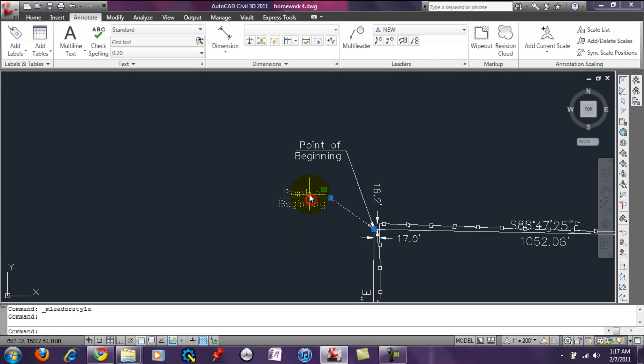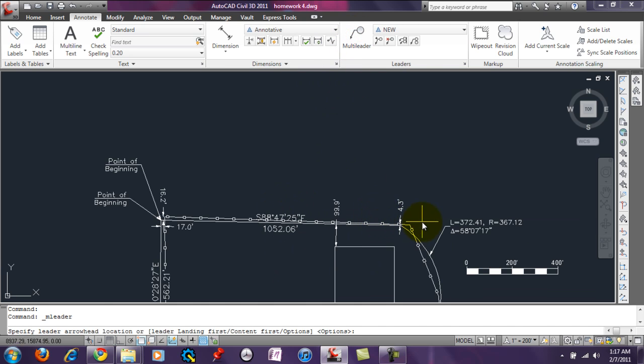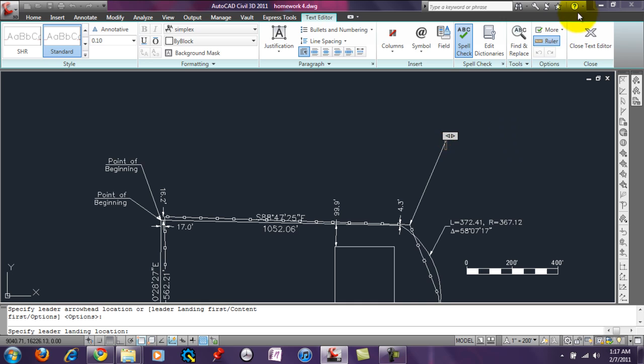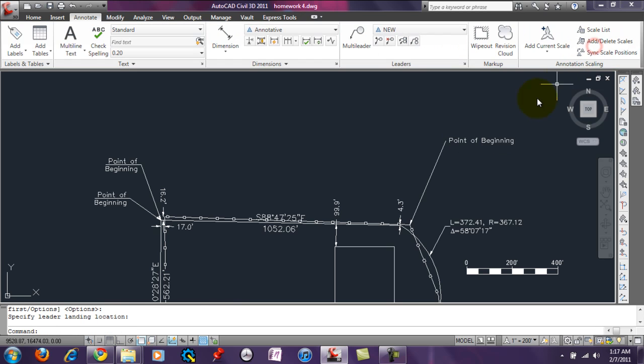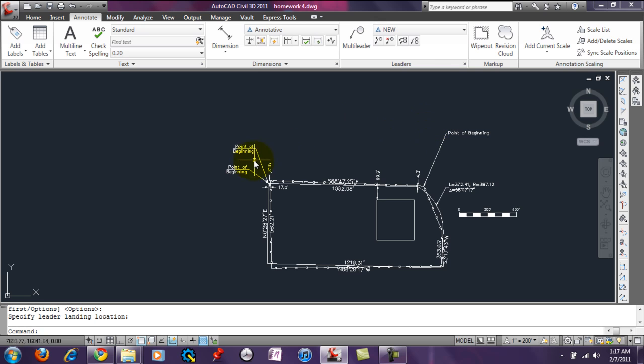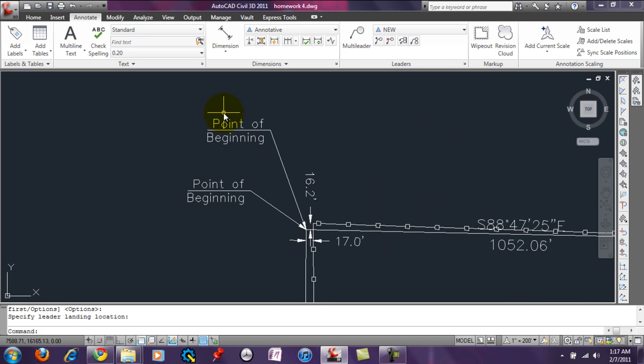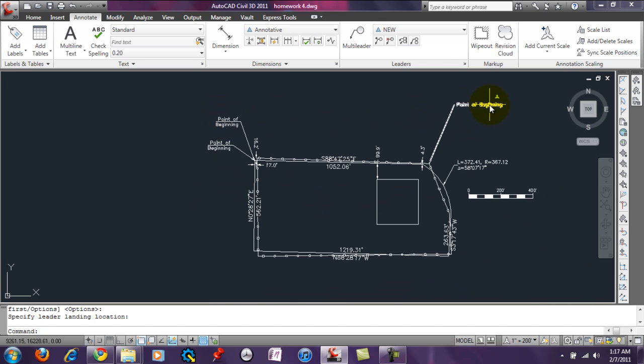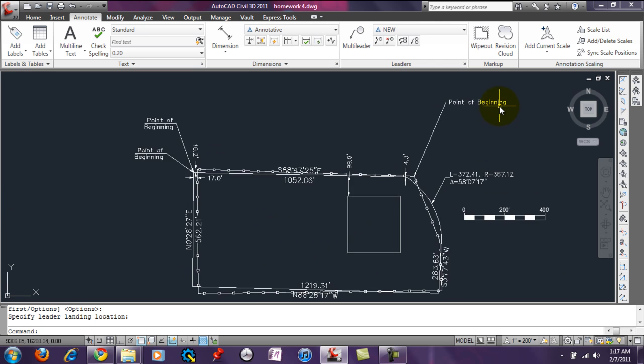Anyways, that's what it's supposed to be doing. I wonder if it was a one line, if it would take out that landing. Let's try that. Yeah. Okay, it's because it has two lines, it's putting in the landing there. But if you had it on one line, it would not.